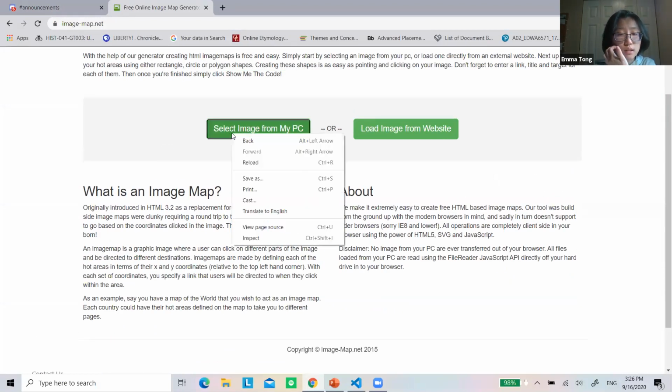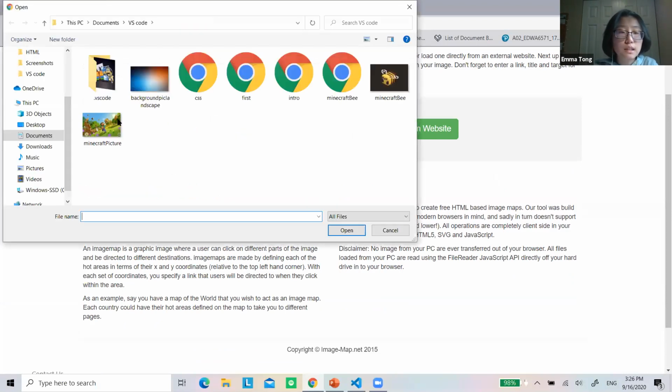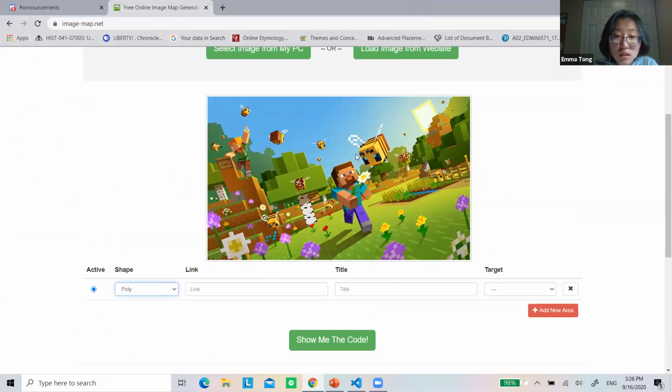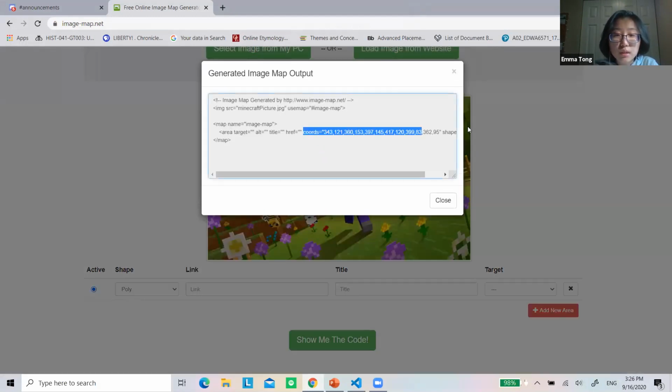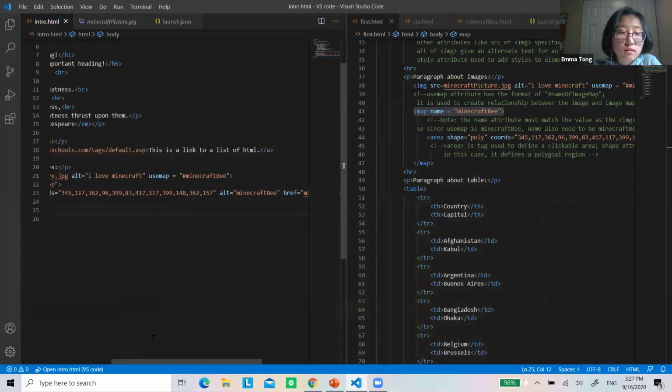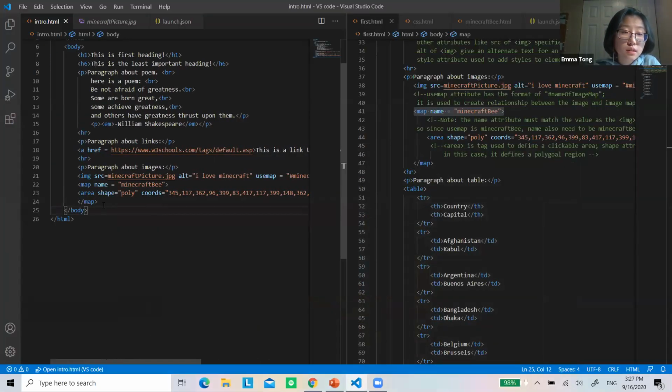You can select your image from your PC right here, click polygon, and then point some points to make a shape. Then you can show me the code, and you can copy down the coordinates to your code, and that should turn it into a clickable one. So that's about it for the image mapping.